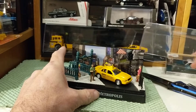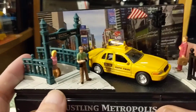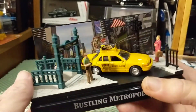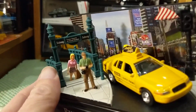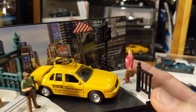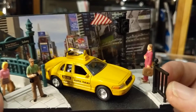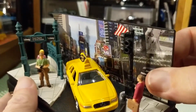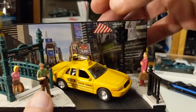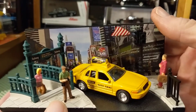This is supposed to be Times Square in New York City. There's a subway station, and it's actually got some depth to it here — there are a few steps and a lady coming up the stairs. Times Square, 42nd Street. There's a tourist with a camera, a man with a briefcase, a railing, and the old 1940s traffic sign. And a picture of Times Square with what I think is TGI Friday's awning and an LG electronics billboard.